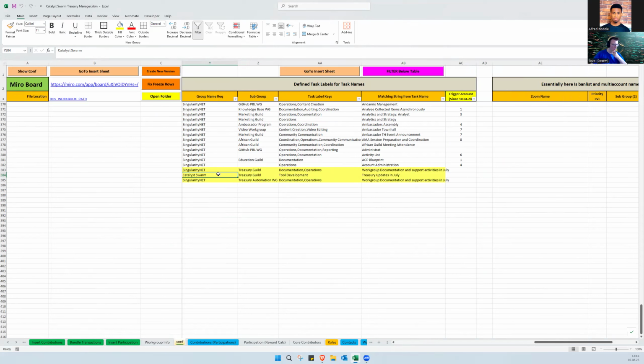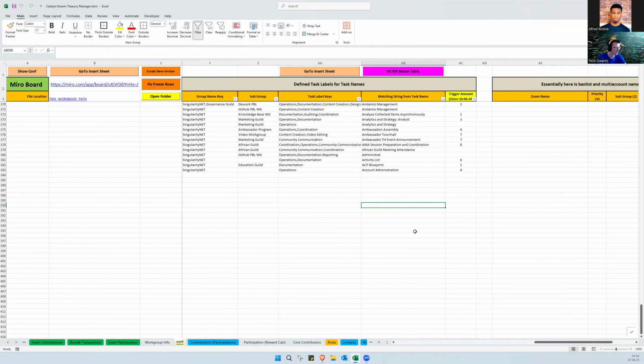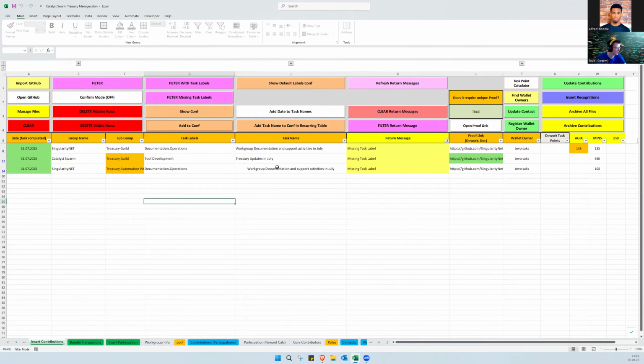And it may require a bit of code checking to properly assess it. So I assume that I actually have, but this one I don't. So workgroup documentation and support activities is a recurring thing. And I think in any workgroup, if they have it, then it's the documentation and operations. So let's include that into the list and move on.